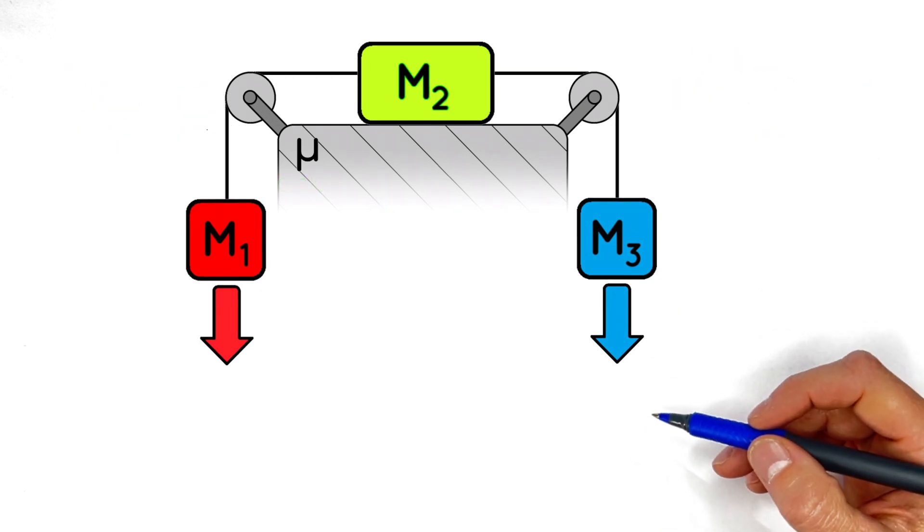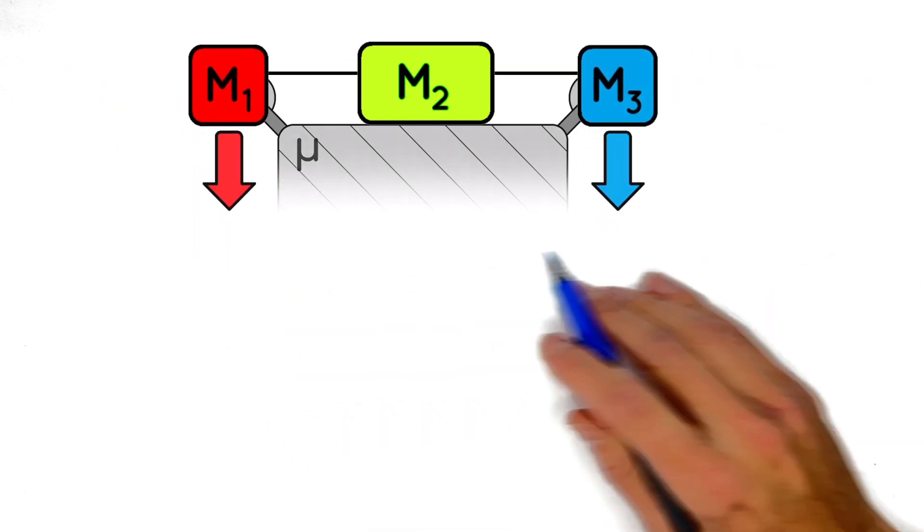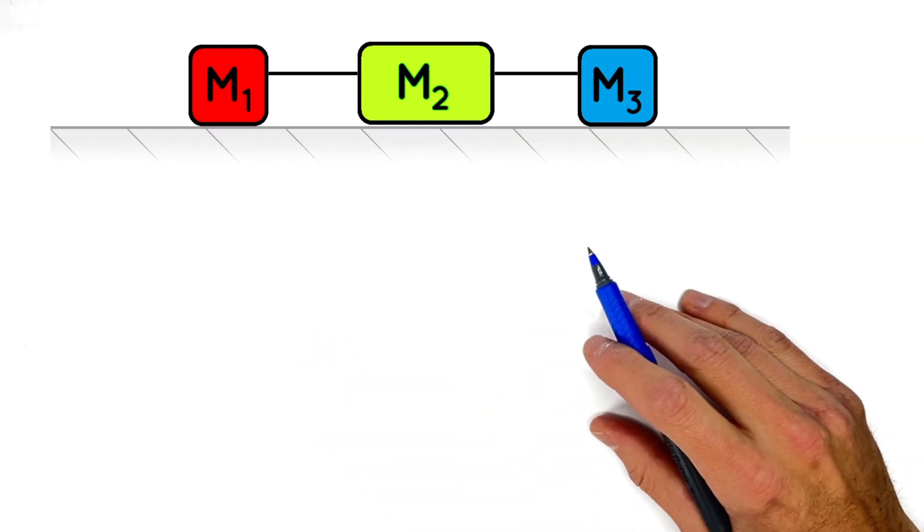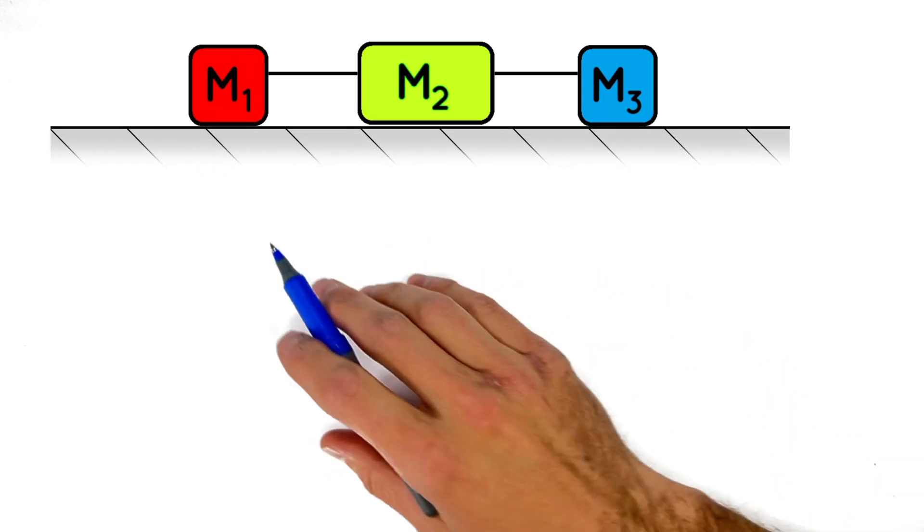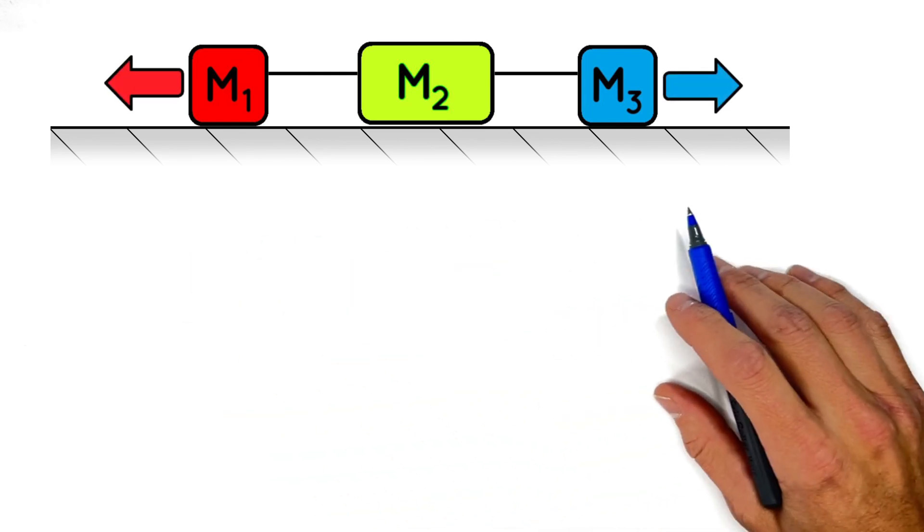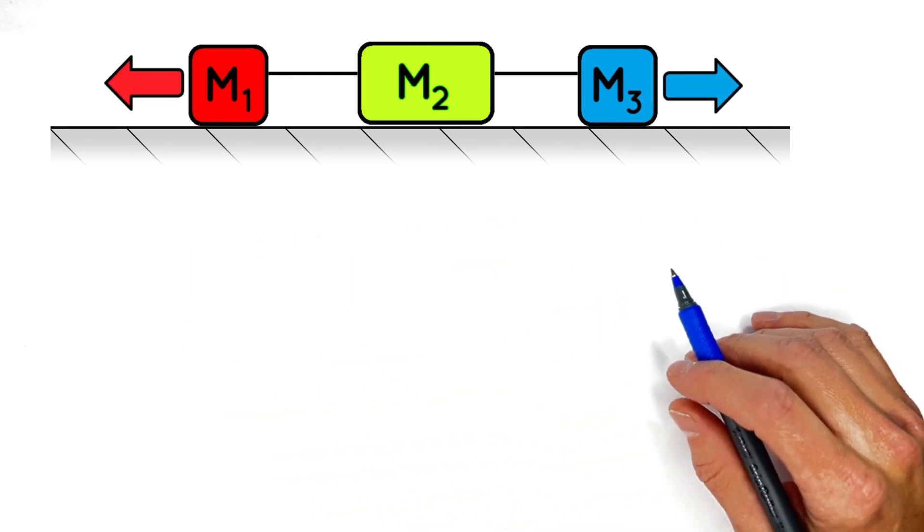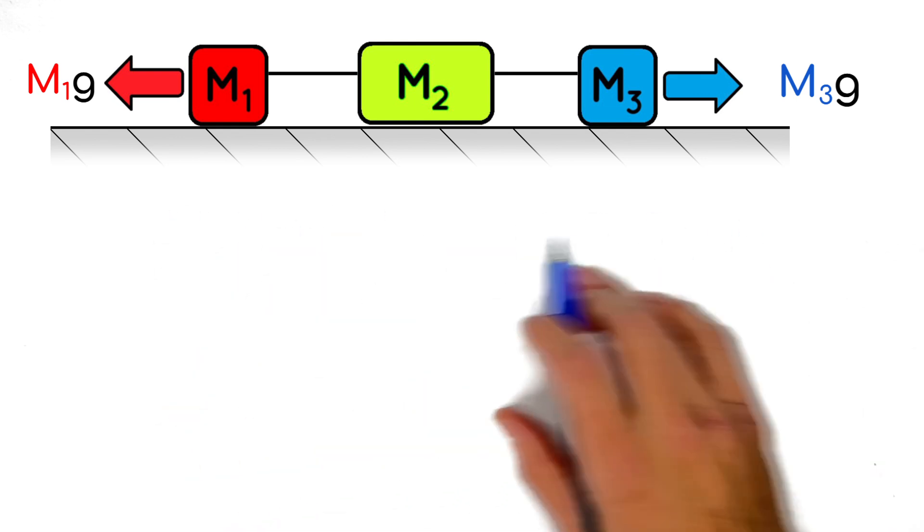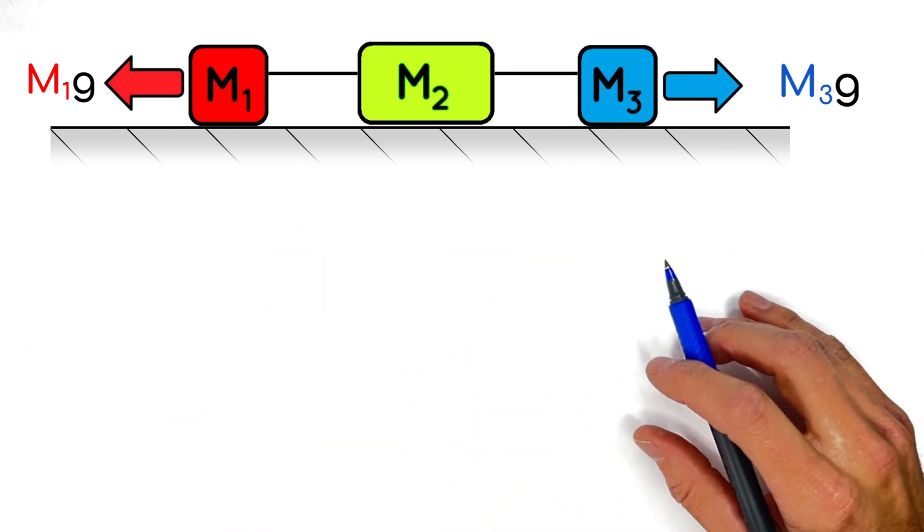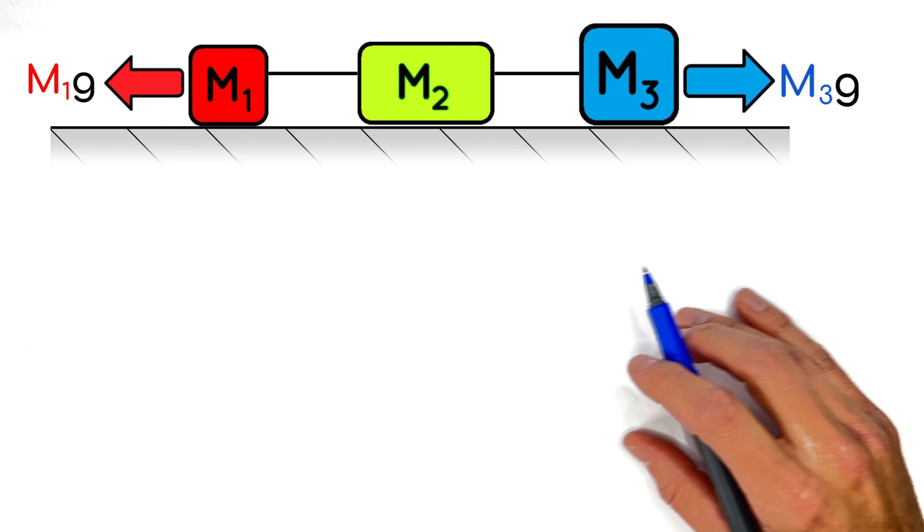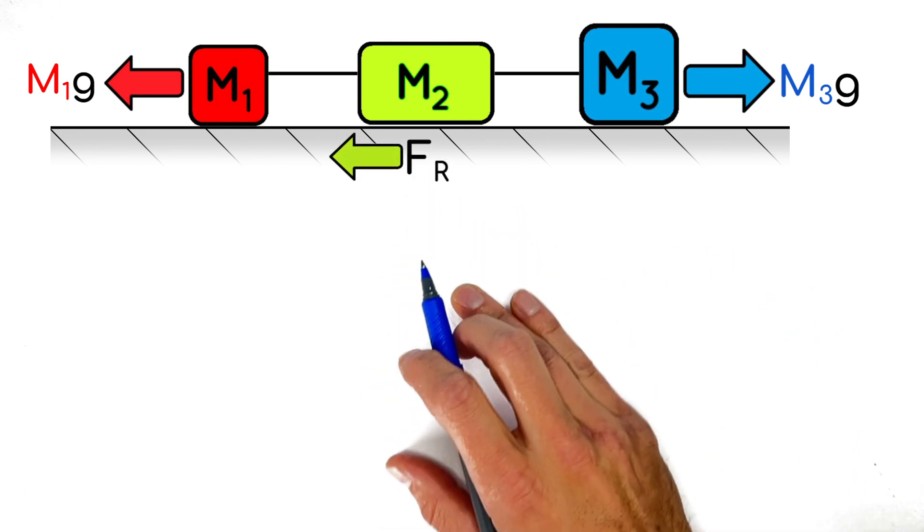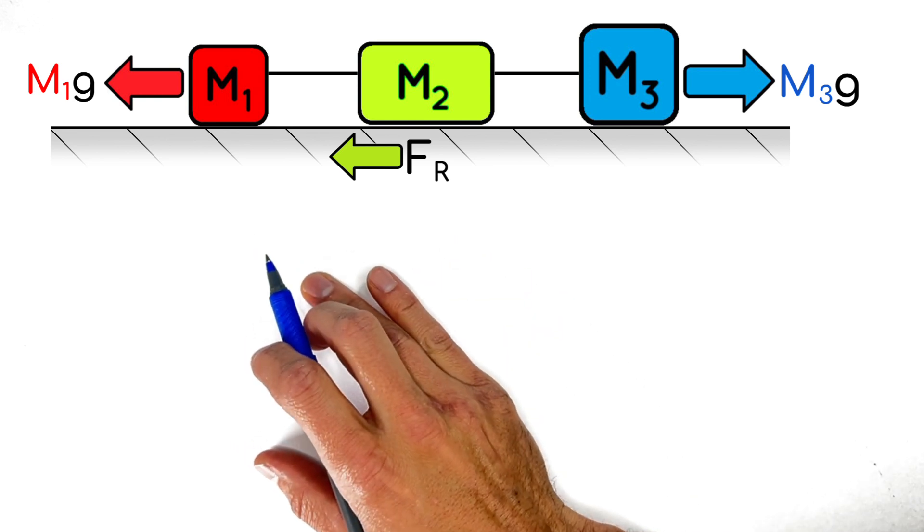So imagine we took these blocks and sort of condensed them together as to one connected unit. And rather than being draped over pulleys, these blocks were just being pulled in opposite directions at each end by forces that just happen to equal their weights. By making this whole problem one-dimensional, I think things are a little bit easier to view. In this example, the force to the right is larger, so the blocks are going to be dragged to the right, meaning friction between this central block and the table here is going to act to the left.